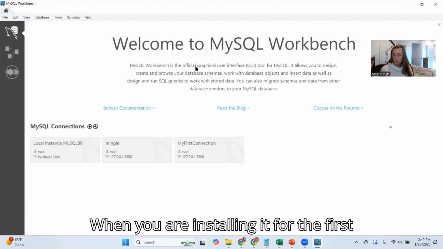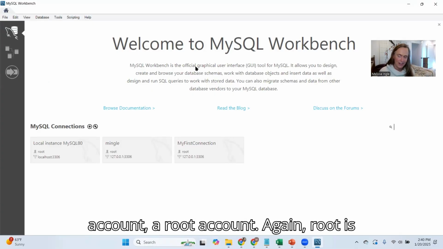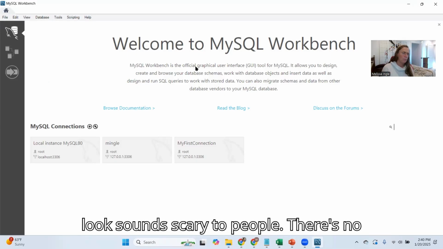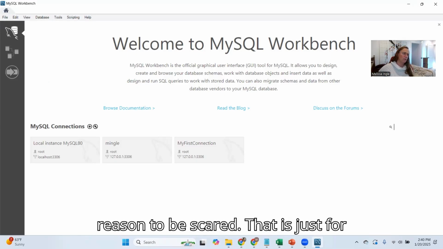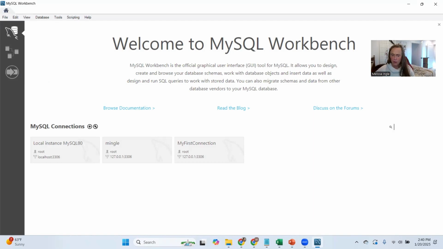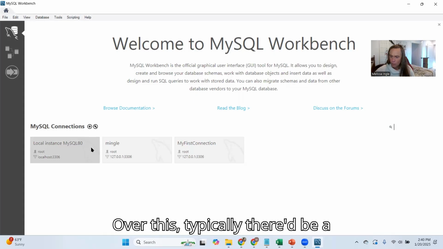Now, when you are installing it for the first time, it's going to make you create an account, a root account. Again, root is kind of an unusual word. It sometimes sounds scary to people. There's no reason to be scared. That is just for safety. Typically, that gives you full control over this.